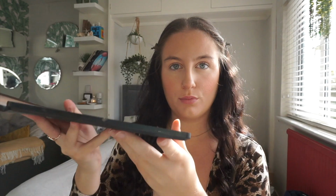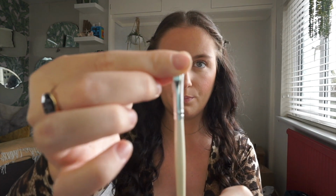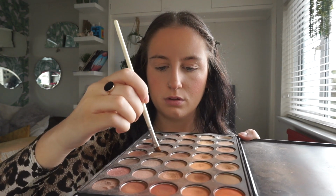And then before I go into highlight, I like to do the eyes. This is the Morphe 350 classic Morphe palette. I like to take an angled brush like this. This and some Coastal Scents. They sent me their Pearl makeup brush set and it's literally so pretty. I like to wet the brush a bit and then pinch it like that, so then it's really flat and sharp, and then dip it into a dark brown, just mix a few dark brown shades and then just do a little wing. So I pull back slightly and then from the corner just flick outwards like that.